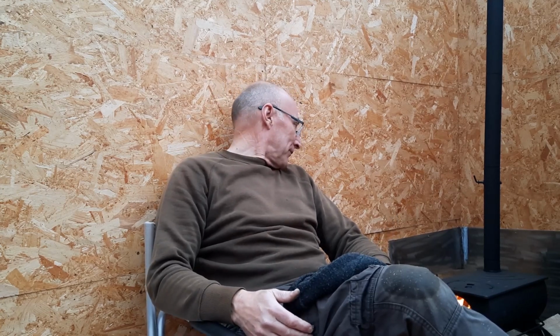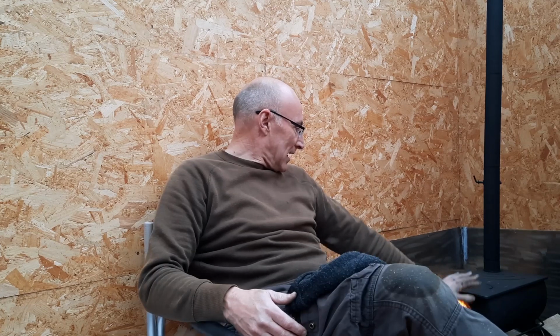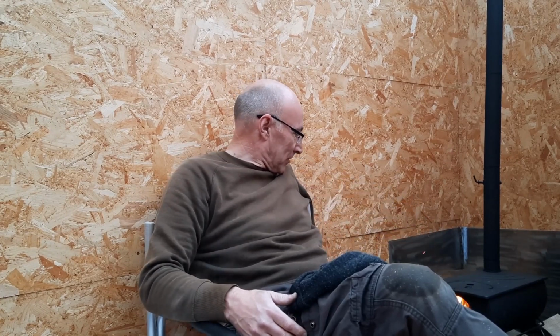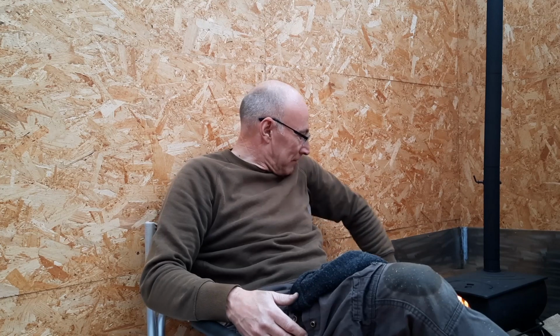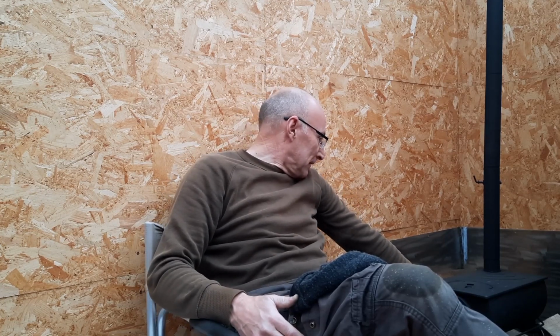But I just needed to have a little bit of a warm. I think I'm getting more smoke coming in the cabin than I am going out of the cabin. There is no draw on the fire at all. When I close this door, it just dies down. And I don't mean completely close, I mean a little gap. But I am going to have to close it now because that is coming a lot inside the cabin now. And if I'm not careful, I'll disappear in a cloud of smoke.